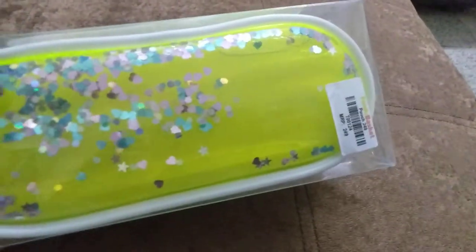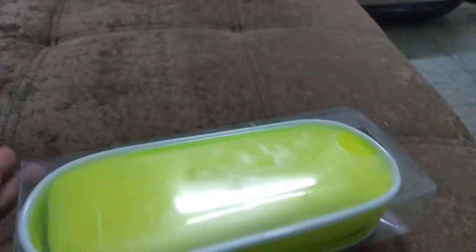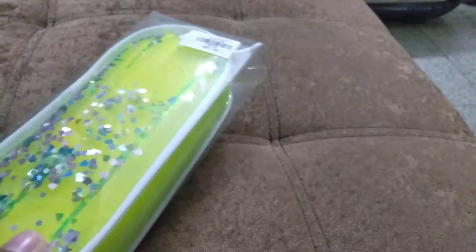But they have really good products and I was really not able to come to a conclusion as to what to buy. But here it is, my final take of the day. My first pouch from Fondu basket. So now I'll be unboxing it. Let's see how it is. Let's get started.